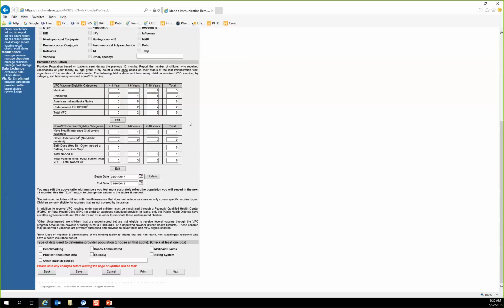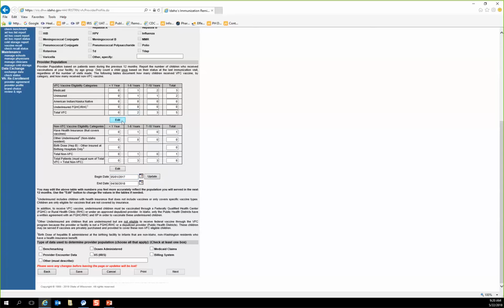Now, I know that some of you have systems that you've put in place that you are really comfortable and confident in when it pulls your eligibility and your populations, and that is fantastic. And so you can also override or edit what IRIS has. Okay, so you have your date range in, but you can actually go to each of the tables.